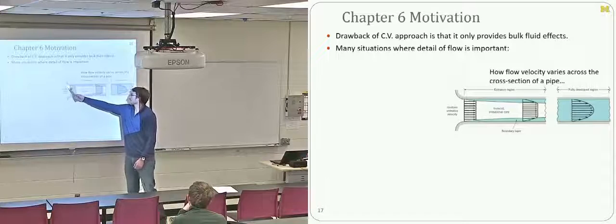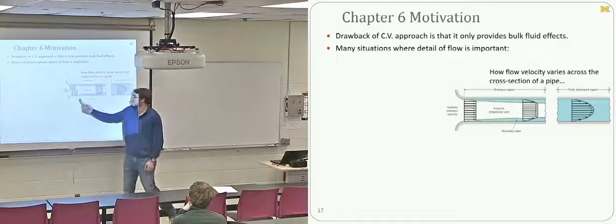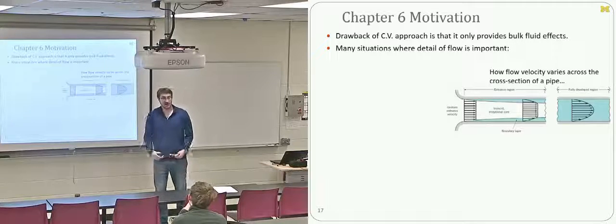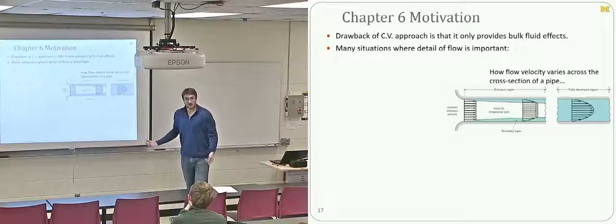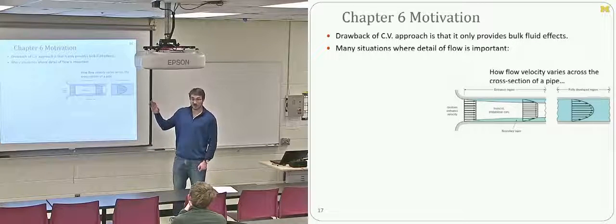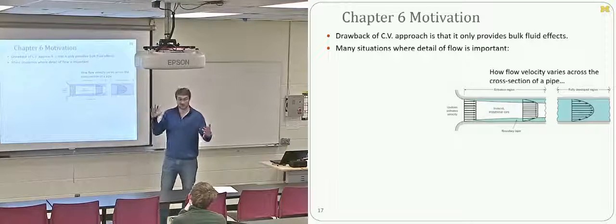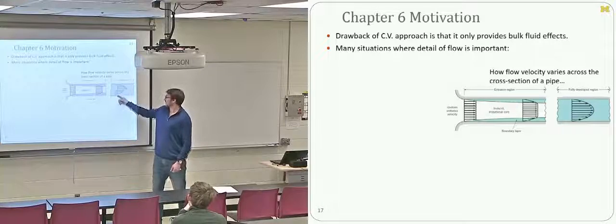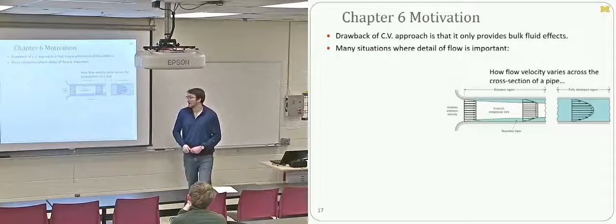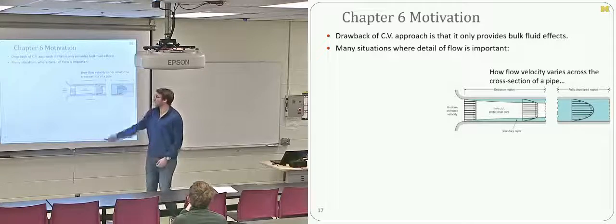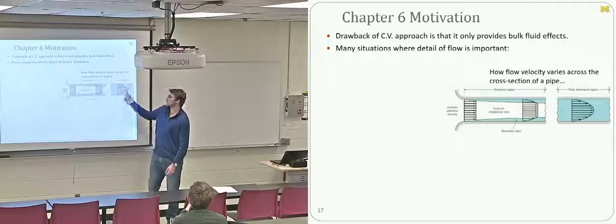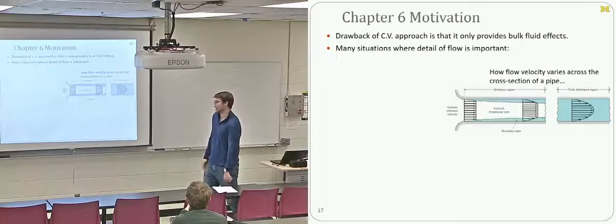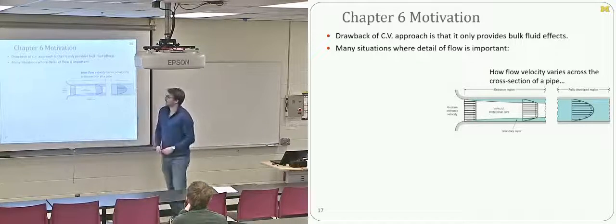let's say we're looking at a pipe here, right? If you take a slice through this end and a slice through this end, just look at the velocity profiles going in and out. You could calculate the difference in linear momentum, and therefore the total drag force of the pipe walls on the fluid. However, you're not going to capture the development of this viscous boundary layer. You're not going to be able to see that happening in real time, or figure out what the character of the flow is at any point between the inlet and outlet.